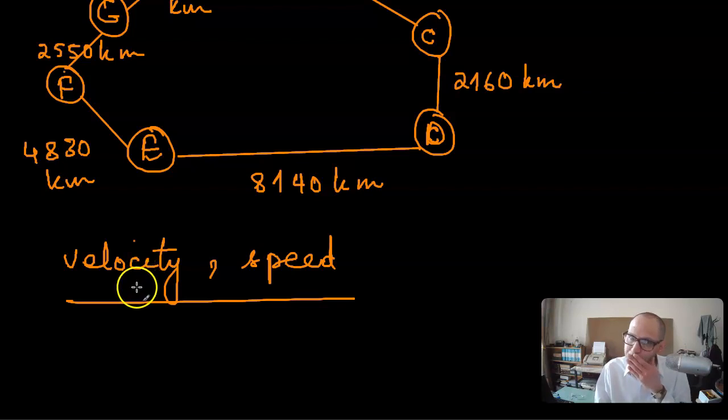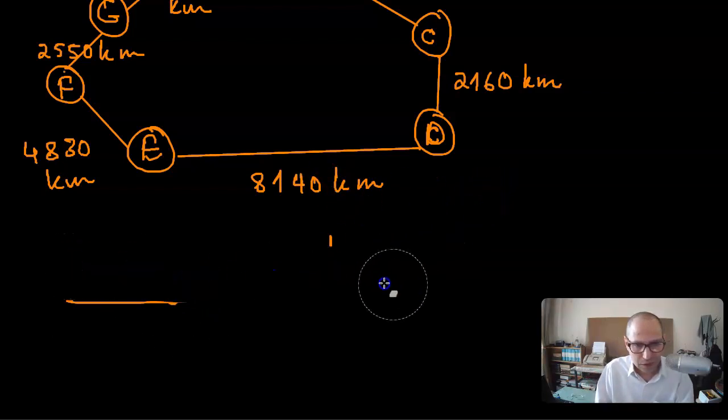Among people, they might be used interchangeably, but in physics they have different definitions. For here, as far as we are concerned, whether velocity is given or speed is given, loosely they mean the same thing. The actual difference is that speed could be in any direction, but velocity has a specific direction. But here, there is no difference.